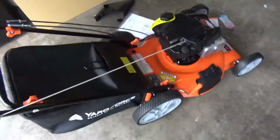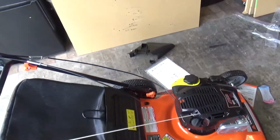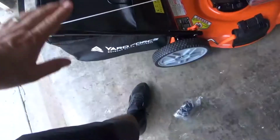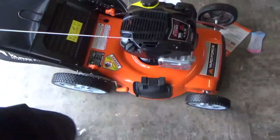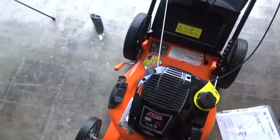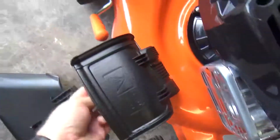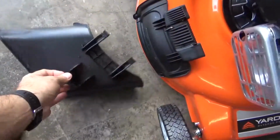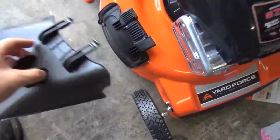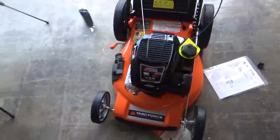It did come with a discharge to the side. I don't use that. I either mulch it or I put it in the bag, so I'm not going to use that. But if you would use this side discharge, you would open this up here and you would stick that in there so you can side discharge this way. But again, I never use these. I actually throw these. I don't use them.